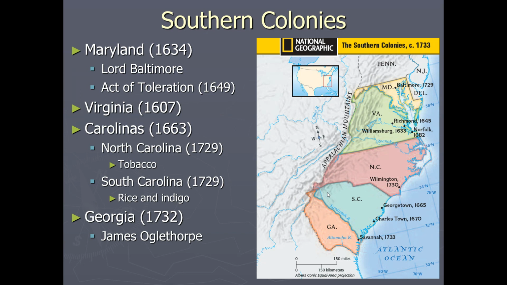And then Georgia, created by James Oglethorpe, is going to be the last of the 13 colonies, established in 1732. The purpose was for two reasons. One, it was created as a place for debtors and criminals to colonize. But why colonize there? They had a fear that the Spaniards in Florida would at some point invade north into the colonies, so this served as a buffer between Spanish Florida and the 13 colonies. If they had to go through that, they were going to go through those criminals and debtors.